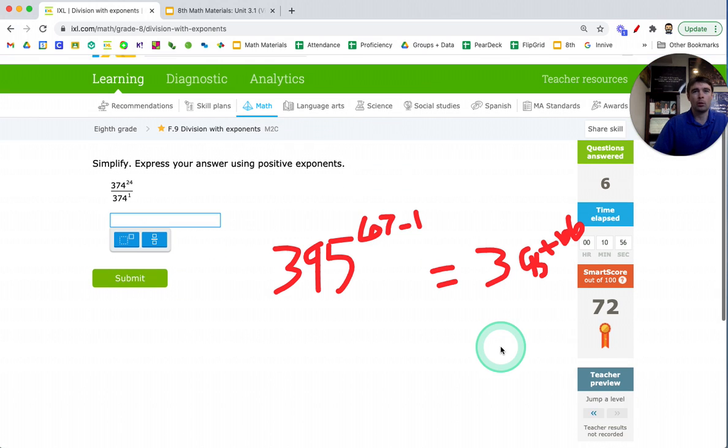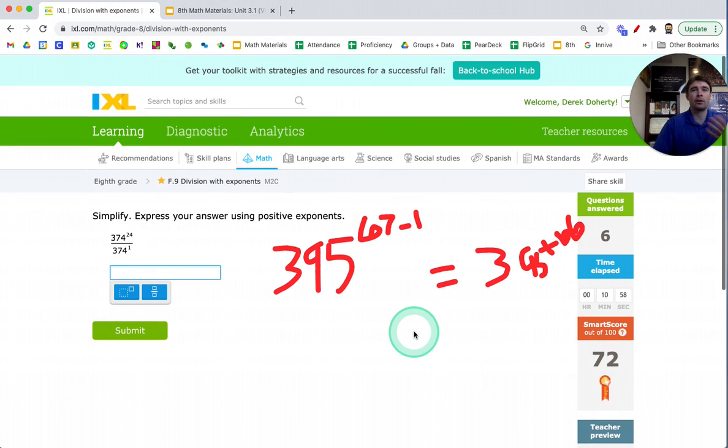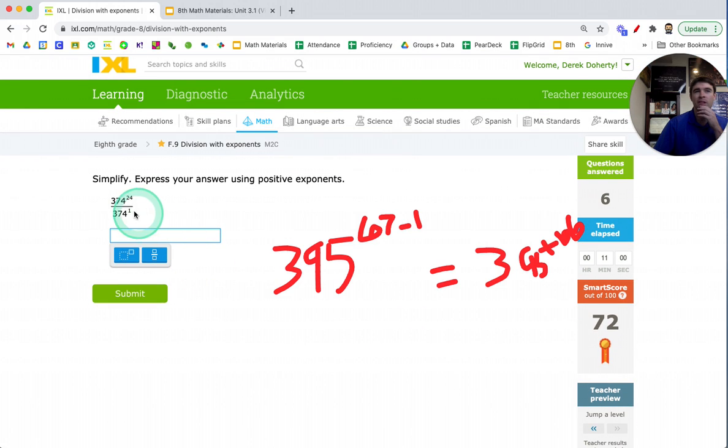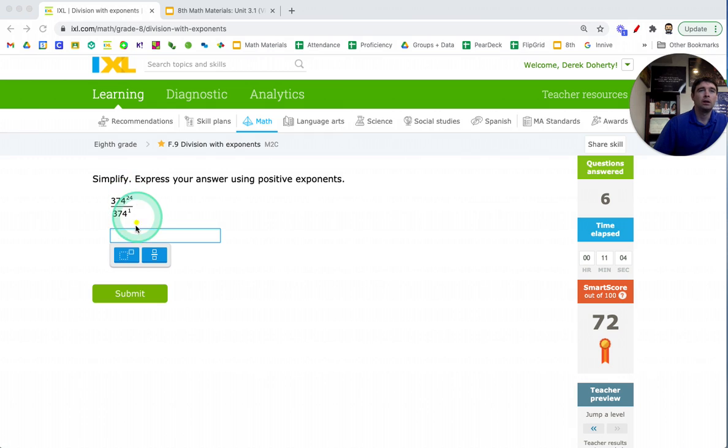I'm going to skip ahead one more time to see. It looks like there are no other challenge zone problems. All they do is give you larger base numbers, larger exponents, but use the same rule. So hopefully at home you're just doing 24 minus 1. You're saying, Mr. Doherty, you don't need the video anymore. We got this, and I agree with you. 374 to the 23rd. That's the last one we'll do together.